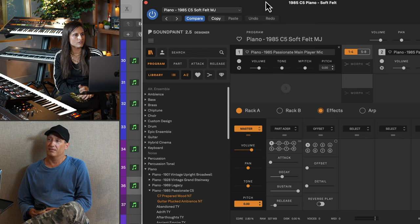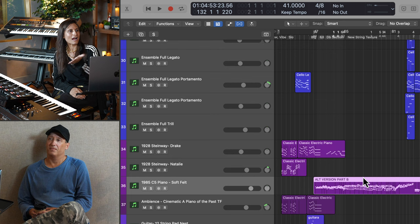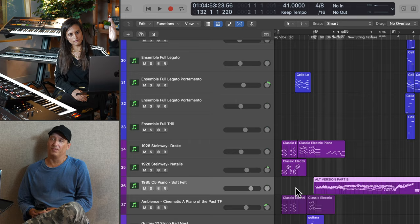There were definitely moments here, playing just solo piano, that are far from perfect. Even though it is on the grid and there are meter changes here and whatnot, it was just the way it was played. And I was like, I'll come in and play it more accurately later. And I never did. I cut the beginning because I wanted it to be more strings, and I replaced it with strings and added a couple of things that we'll get into with the strings, but I sort of just did it as one take.